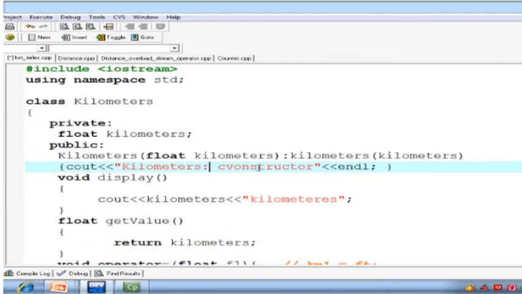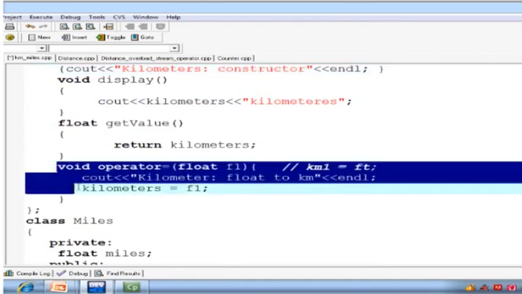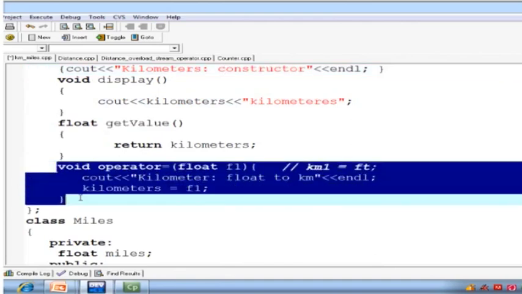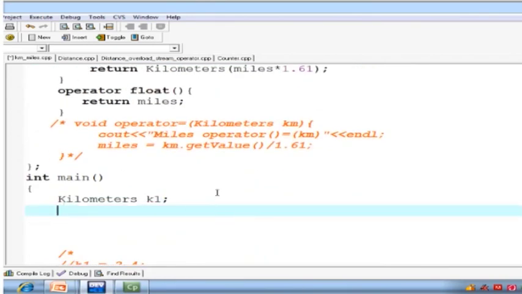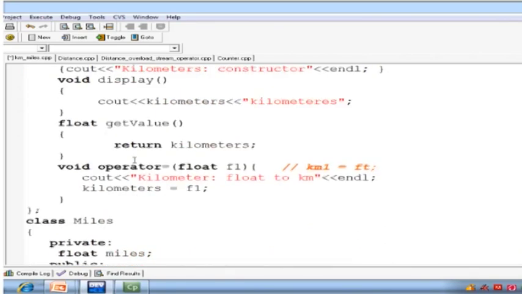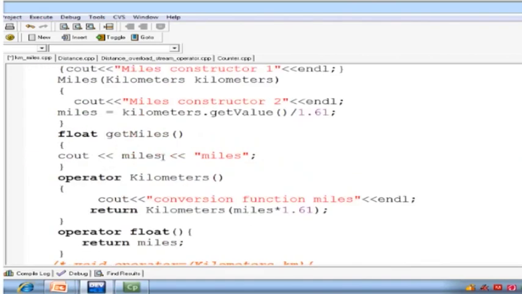So I have written the constructor here. For example, right now we have this function, which is the operator overloaded function for overloading the assignment operator, and it exists in the class. So let me write a statement like k1 is equal to... Let me write a default constructor as well in the kilometer class. What the default constructor will do is assign the value 0 to the private kilometer data member of that object, right?